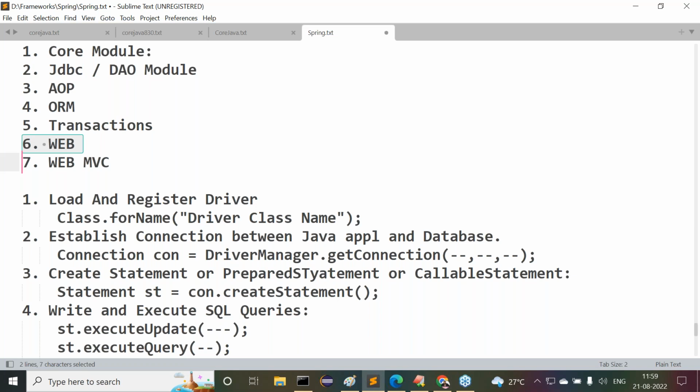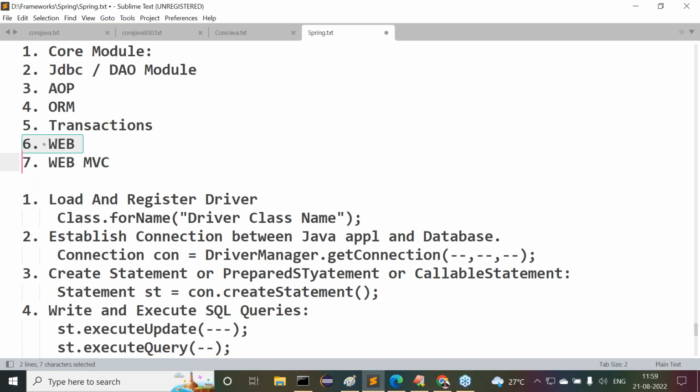Then what's next? When we implement the total user interface layer with Struts or JSF, 90% of our application is available with Spring only, but the user interface we prepared with Struts and JSF. Then we have to integrate these other third-party MVC frameworks with our Spring framework application. 90% of the application is already prepared with Spring, but the 10% user interface is prepared with the Struts framework, for example. If we combine both, then only are we able to get 100% implementation.